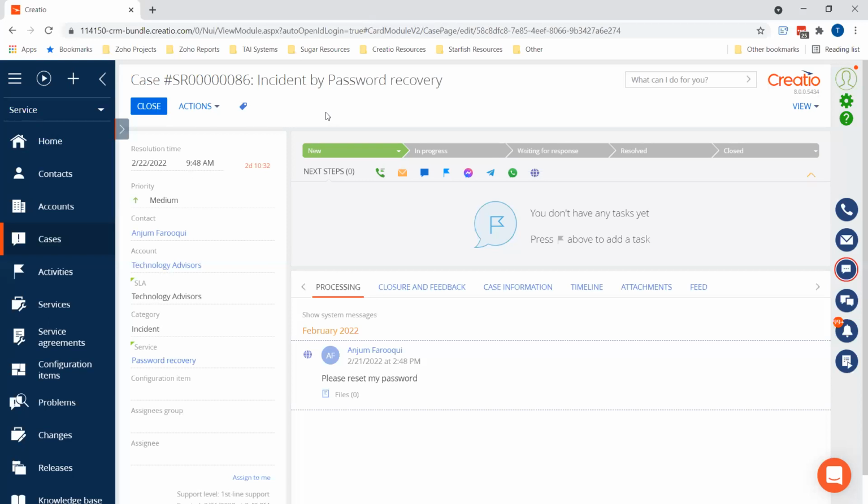As far as Creatio functions go, the cases section has all of the same functions you have throughout the Creatio product. So things like creating custom fields, managing what tabs are displayed and in what order, setting up those dynamic cases, setting up processes to do automation. All of those core functions available throughout Creatio are available in the service area as well. And so you certainly have the ability to customize this process and the screen as needed to support your particular service processes.